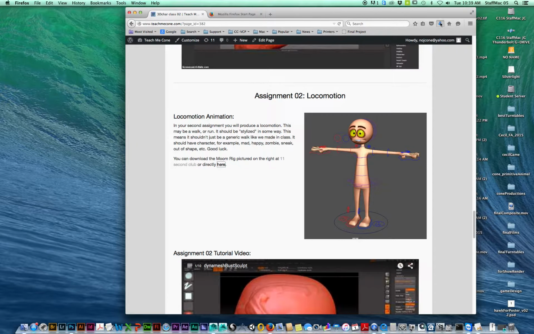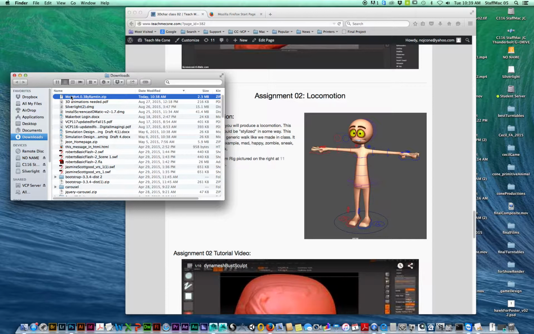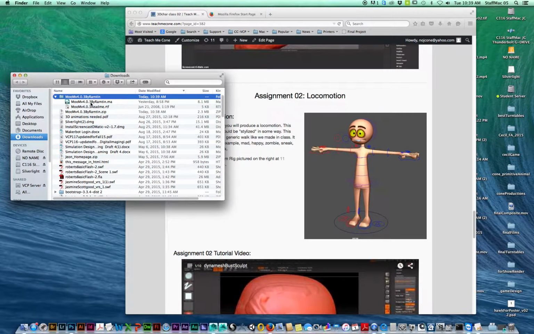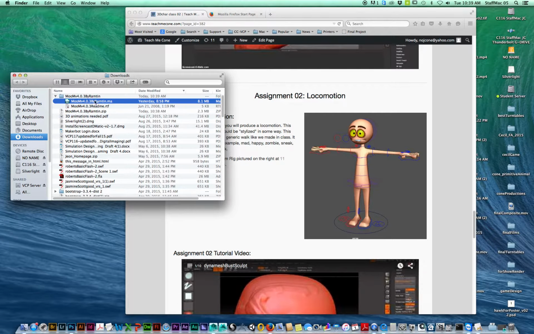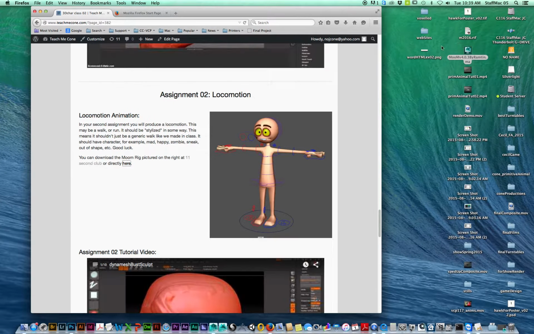All right. And then I am going to click on this to open it, and I'm going to double click on it, which will unzip it. And when you open it up, you'll see there's the file right there. I'm just going to take that and drop that to my desktop so I have it for later. Okay. And that is showing up right there. All right, so that's good. That's what I needed from there.